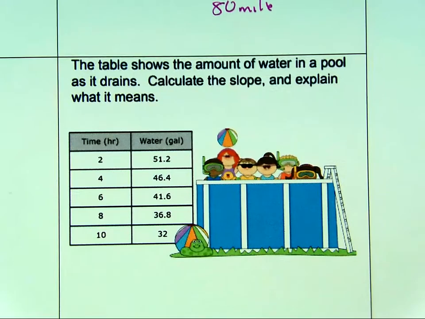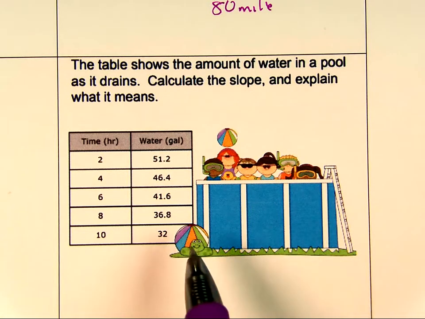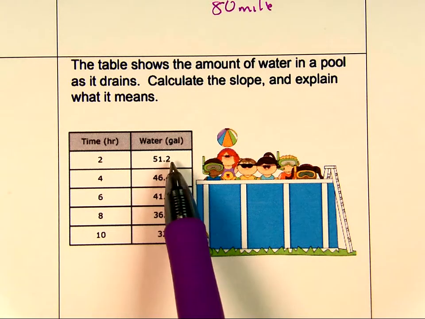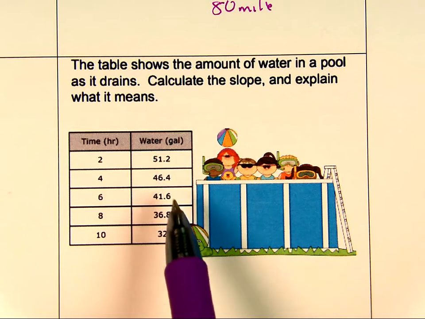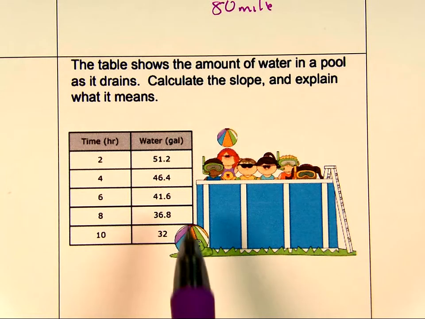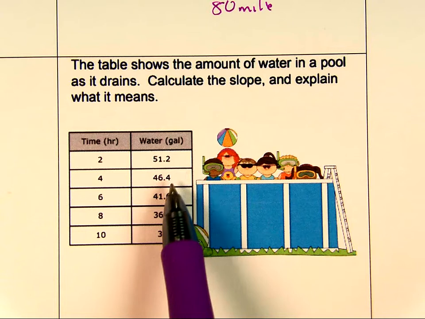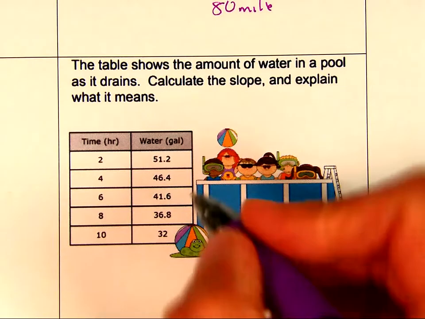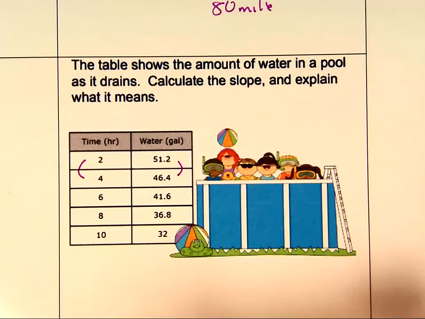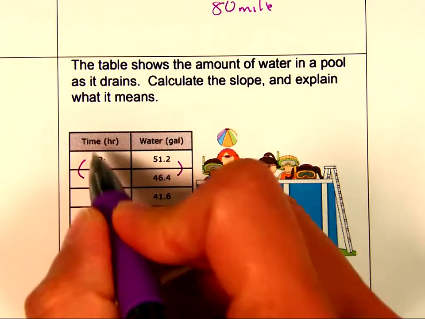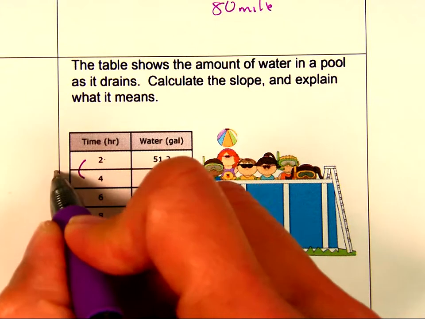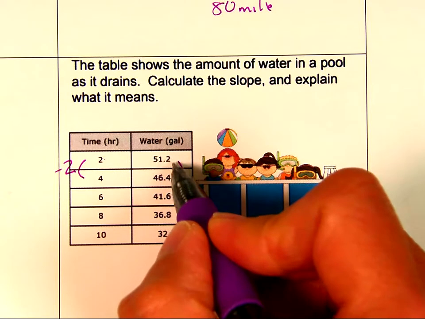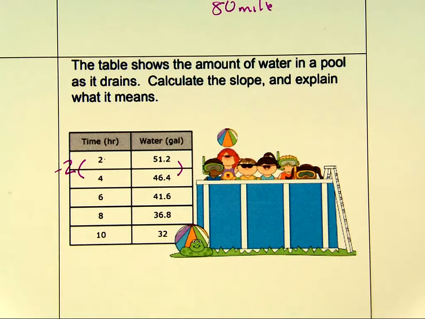Our y is 0. Okay, so this is a pool. So hopefully they get out of the pool before the water is drained. But this is telling us that the water is being drained from the pool, probably for the winter, right? So we're going to have to figure out what the slope is. Notice we don't have a graph, so we can't do what we did in the previous problem. We're going to have to find our difference in y and our difference of x. So y minus y, x minus x. So I can see here that x minus x is -2, and the y minus y, let's see, I'm sorry, that's +2. Time is going up, not down.